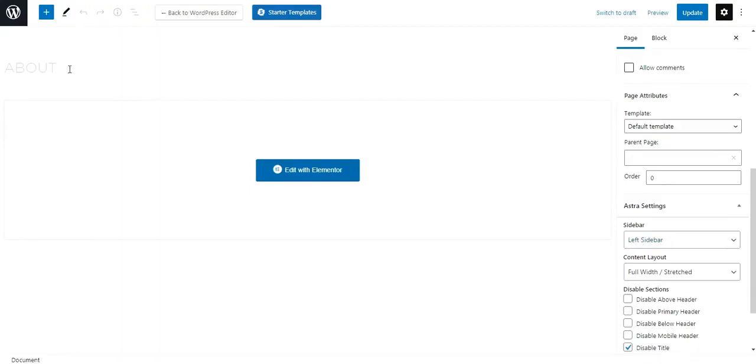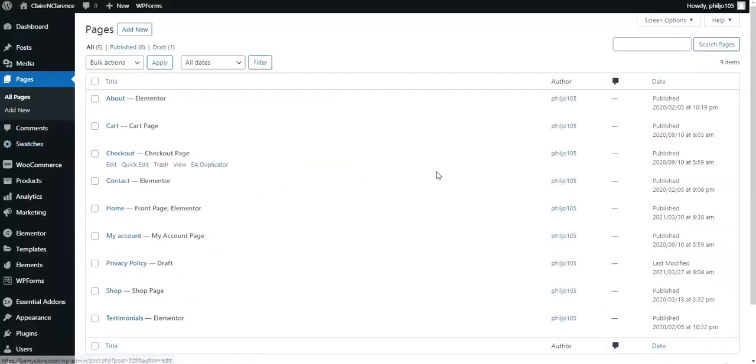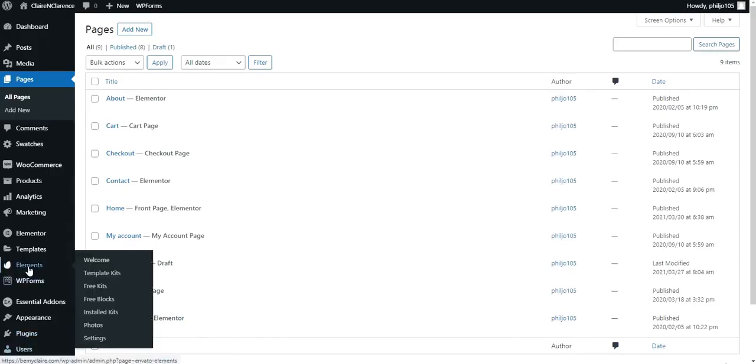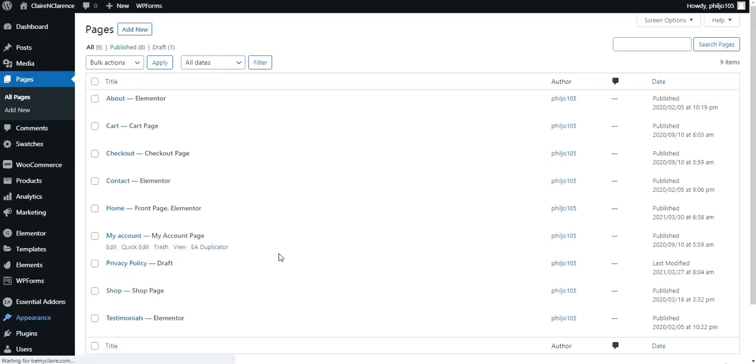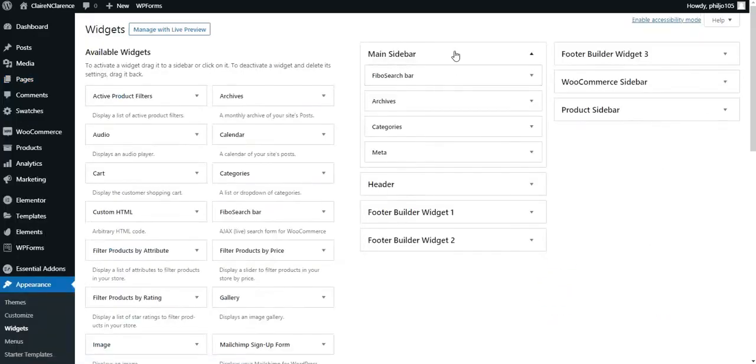Now with that out of the way, let me go back into the dashboard of my website and let me check what options will be available in the specific sidebar that I've added into my page. So in order to check that, I'll come into the appearance section and I'll go into the widget section. This is the default sidebar of the website, and in whichever page that is already built with a page builder that we add a sidebar to, this is the default sidebar that would show up there. So the options here are the Fibo search bar, the archives, the category pages, and the meta tag.